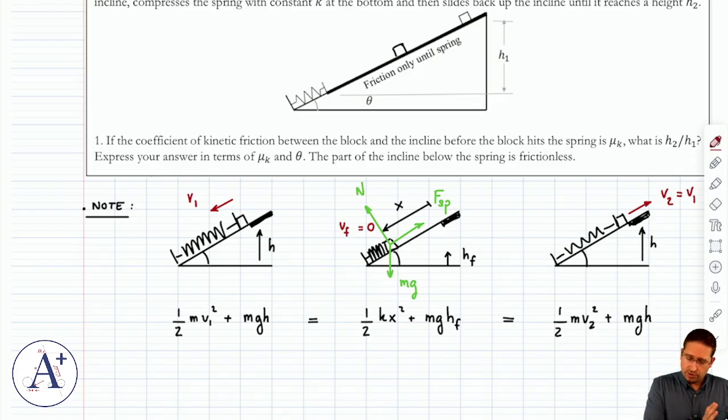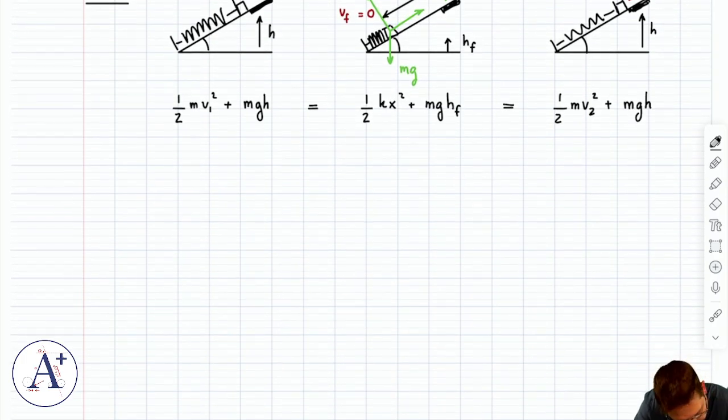Okay, but once you have, then let's move on to sliding down all the way up to this point here. We're not going to worry about the compression of the spring, as the spring is basically just there to launch it back up with the same speed that it had once it reached the bottom. So we're going to go from here to here initially, and then we're going to go sliding up from here to here, and we're going to write delta K equals work net in both cases. Okay, so let's start with sliding down.